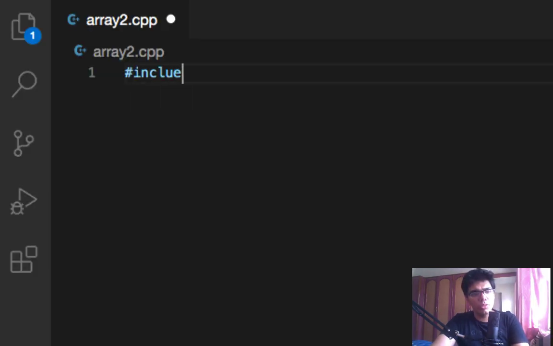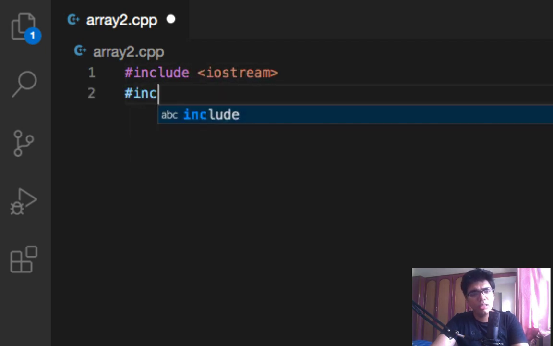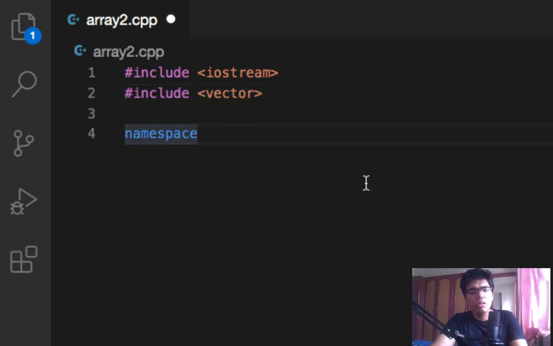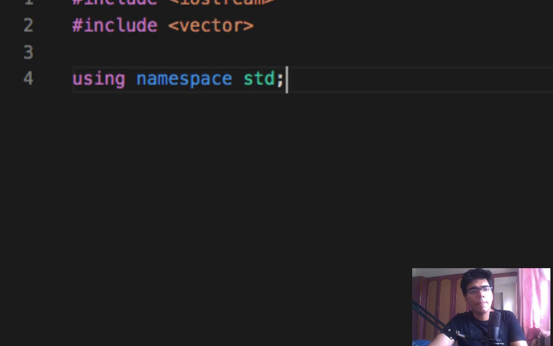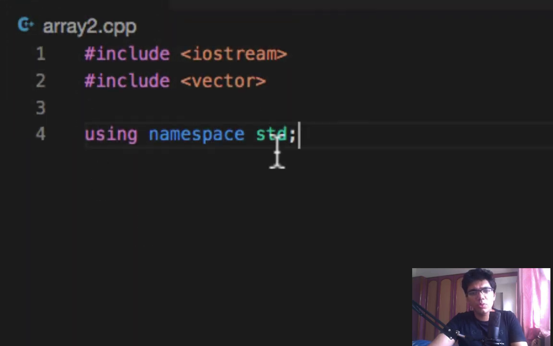Let me first include iostream because we'll need to print things, and let me include vector. Now let me also write using namespace std. I'll just zoom in a little bit. All right, that should be fine.